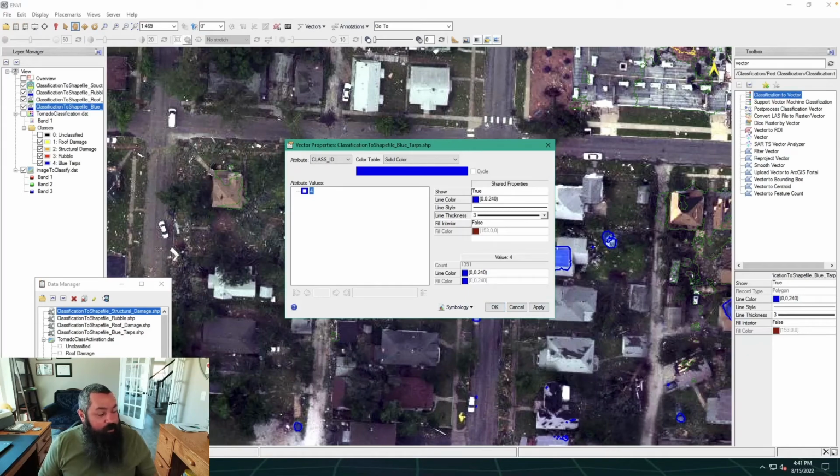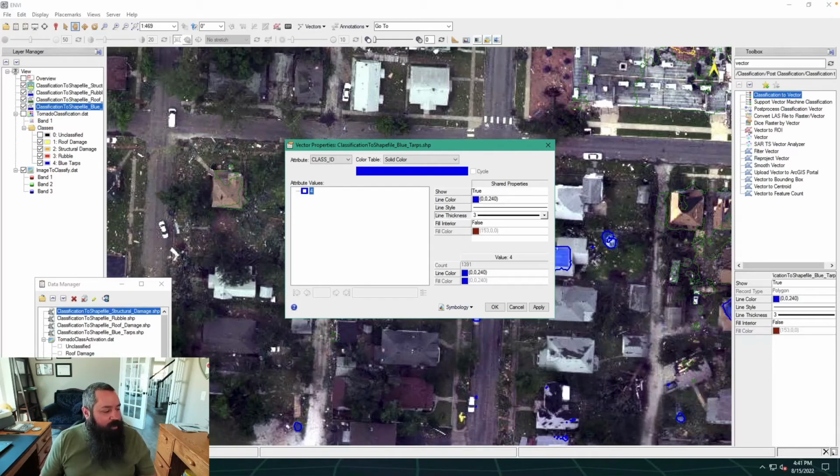Keep in mind that when you change the properties of a shapefile or any other vector format, they only persist in the current ENVI session. To avoid having to reapply properties of the shapefile each time you start ENVI, you can save the property symbology to a file on disk. When ENVI reads and displays the shapefile, it'll automatically apply the symbology.